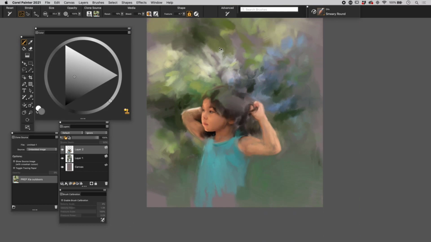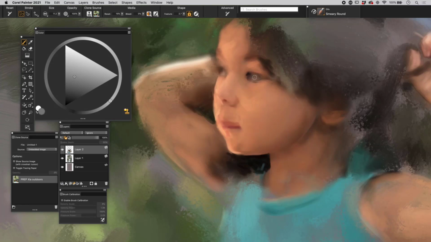Much better. Okay, so let's go ahead and change this up. This brush is okay to bring back detail, but I feel like it's getting too photorealistic and too soft. So I need something that has a little bit more texture as I go back into detail. Try not to default into my detail mode. All right, no more detail.